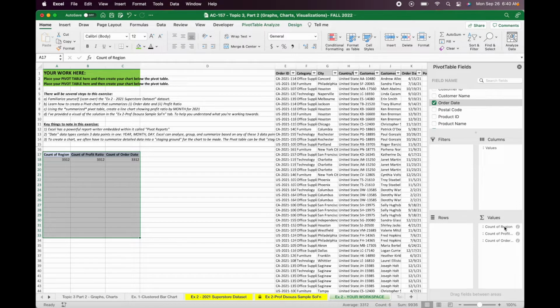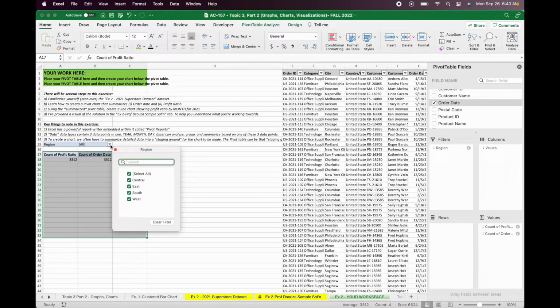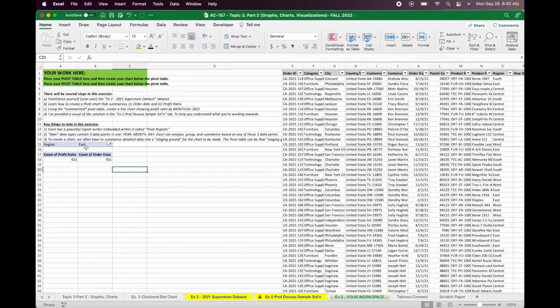If I want to filter by region, I can take my region field and drag and drop it to the filter area, and you'll notice I now get a region filter over here. And I can filter by, I think it was East that I wanted. So I can simply click and drag and drop. So Excel is making all of this very accessible using my mouse. So again, this is understanding how to manipulate the software and the environment that you're in. That's one of the challenges here and part of the skill set that you're building.